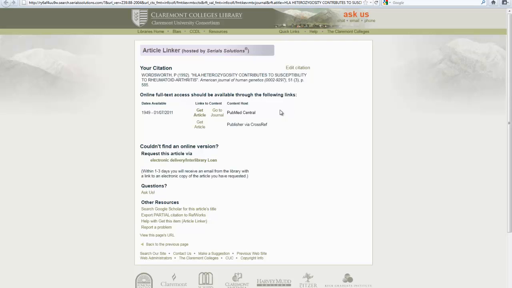You should, for this particular article, be able to get the article directly. If this doesn't work, or if you only see this, you may have to go directly into the Go to Journal. That's going to take you to the journal web page. From there, you're going to need to drill down, so you may have just a list of all their journals. You'll have to choose the year, and then the date, and the page number to get to your PDF. But this indicates that we have this particular title from 1949, essentially to the present. If you don't see this, though, remember that you're going to need to order it through Interlibrary Loan. For more information on using Interlibrary Loan, look at the pre-class video that you just watched.